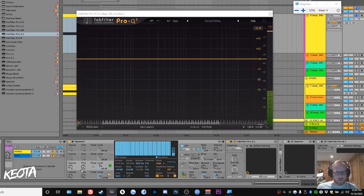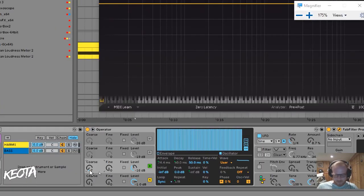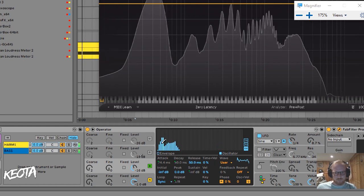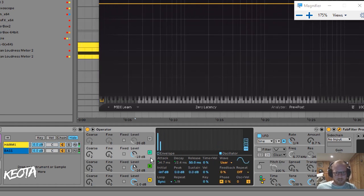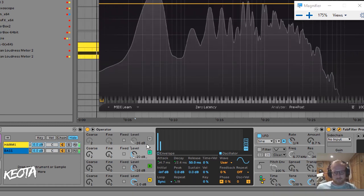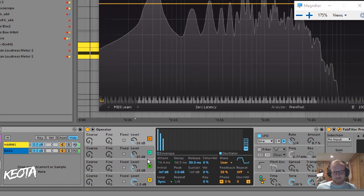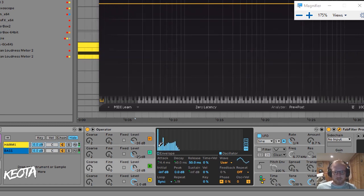Not 100% sure, but either way, that's what I really just like doing, is just drawing in here until I get something that sounds cool. Then maybe modulating it with another, like C here, to give a little more texture. And then I have this one here, D, which is going directly out to A. Maybe I'll stick with these original ones that I had. It was something like this.